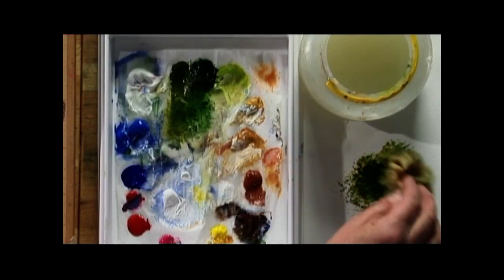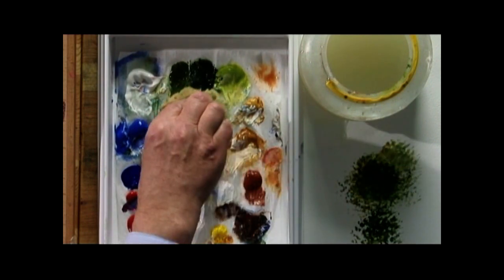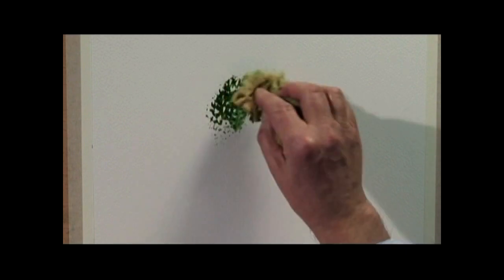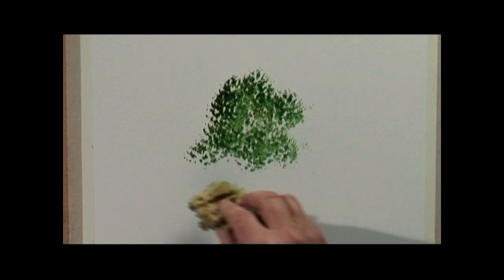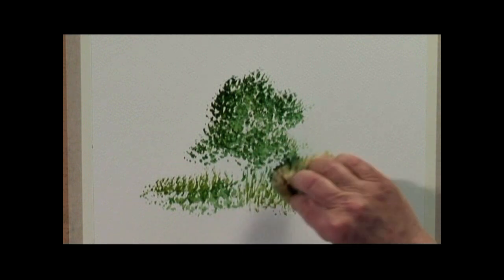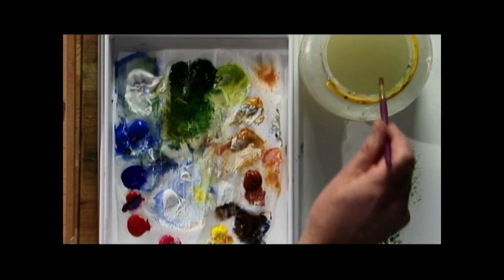This is a natural sponge. I'm going to pick up some green — this is some hookers green, a bit of olive green. I've already wet the sponge, but not too much. And you simply stipple like this. You can get lovely textures like that. Or you can dab like this for some grasses or flick up. And it's great for doing foliage for trees.